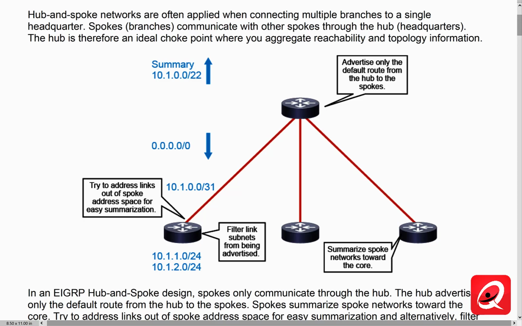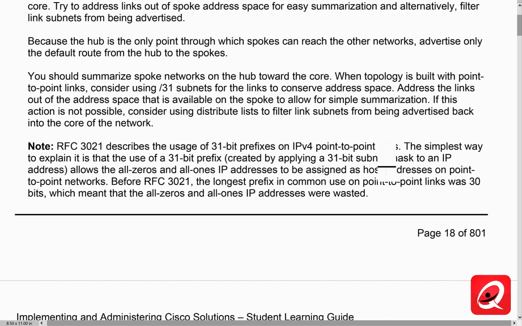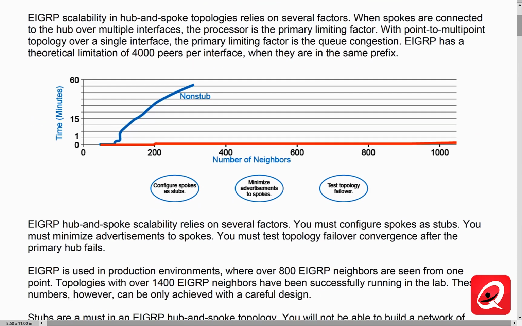All right. Another concept to consider is, what is the scaling capability based on this hub and spoke design? And it actually is pretty significant. Now, if you have no stub routing features, you're going to limit the scalability quite a bit. That would mean that we're not configuring those spoke routers as stubs, but we really should be, right? There's no reason that the hub router should be querying those spoke routers for a route that's disappearing in the corporate network.